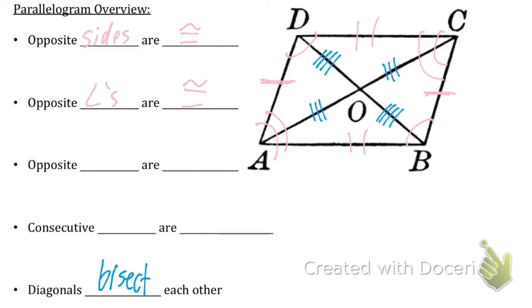Okay? I want 2 new people. I've had 3 different people so far. So if you haven't answered one of these 5 yet, you're eligible. Kenny. Consecutive angles are supplementary, meaning they add up to 180. Now, there's not really any drawing we can do or labeling for that one. Presley, do you have another one? Or is that yours? Okay.